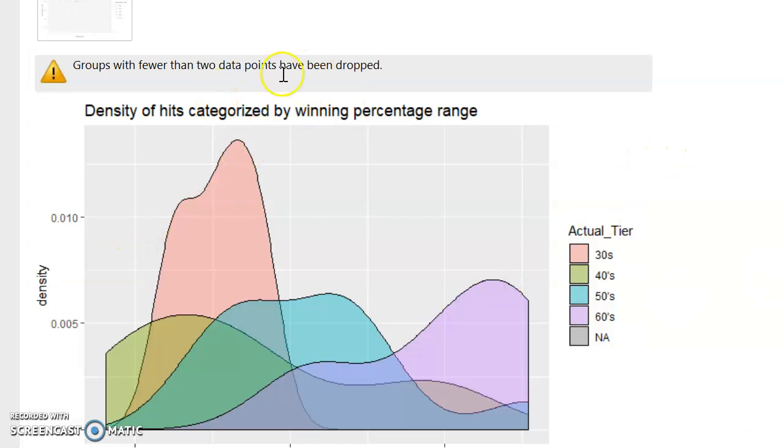And then when we go to our third graphic, it's the density of hits categorized by winning percentage range. So what actually happened, those teams categorized in those bins compared with the 2019 hits for each team. As you can see, teams that were lower had higher density of fewer hits, but teams that won more had a higher density of hits. And to note that there were many more losing teams in their 30s than winning teams. So that's why the density is a little different between the two. But it's a clear, evident line that in order to win more games and be in that 50, 60 range, you need to get more hits.